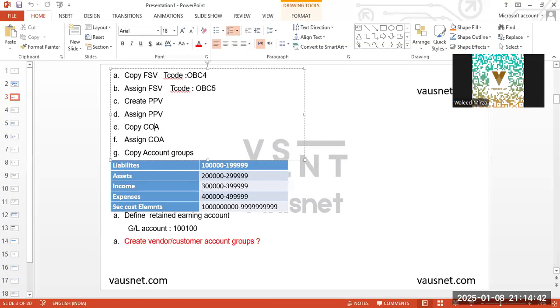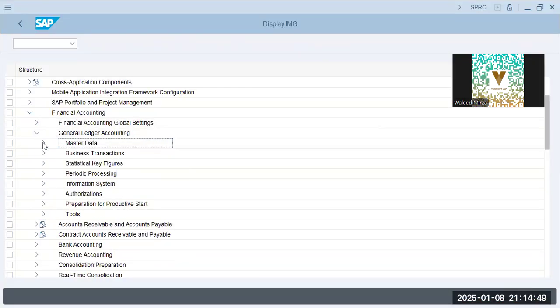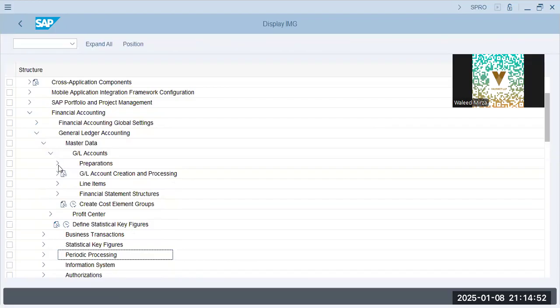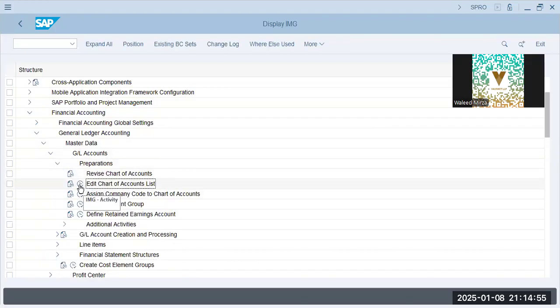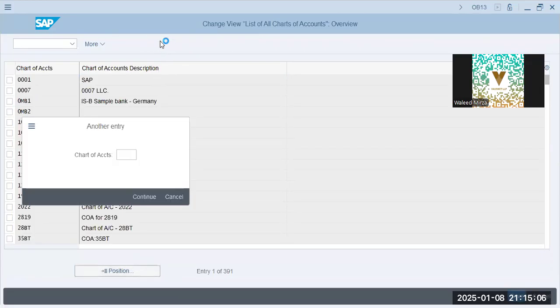Next is chart of accounts. For chart of accounts, go to general ledger accounting, master data, G/L accounts, preparations, edit chart of accounts list. New entries.